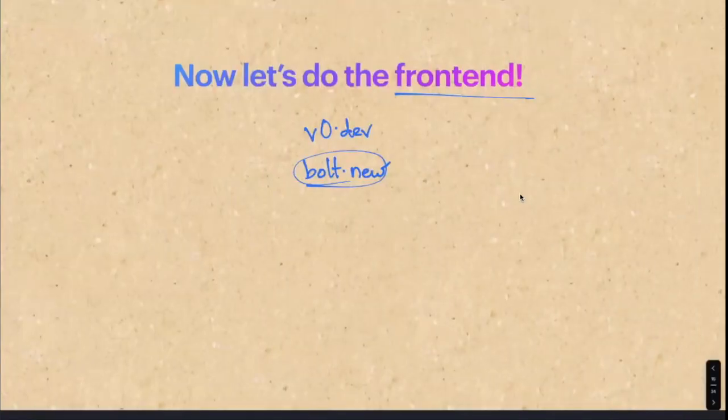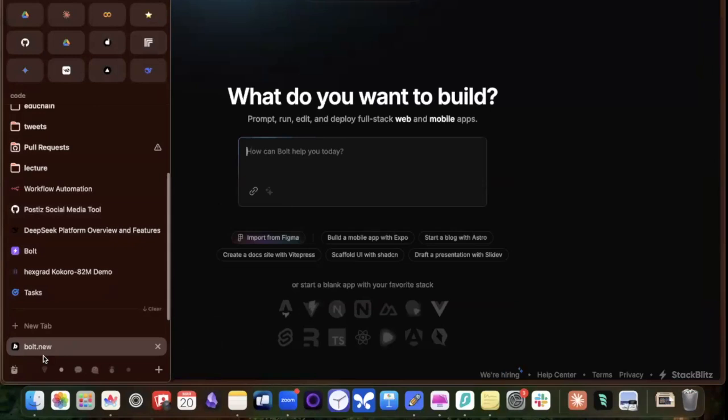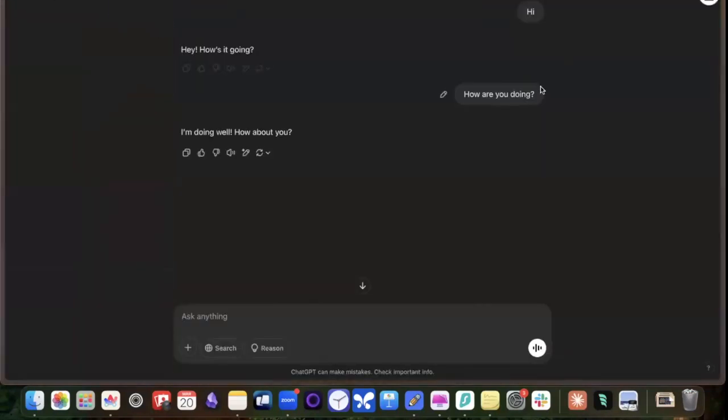So the question is, what do you see in this? Whenever you see a chat window, I think this is an older screenshot, but whenever you are looking at the front end of ChatGPT, which looks something like this, what are the elements that you see in this? Any guesses, any answers? What are the different things that you see in this interface? Chat box, icons... where are these icons? Okay. Navbar. There is no navbar in this.